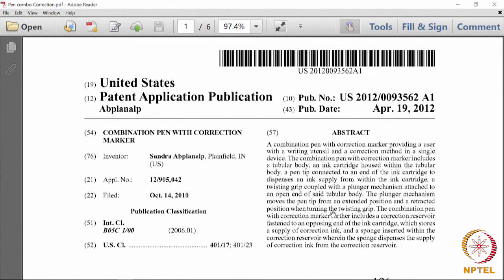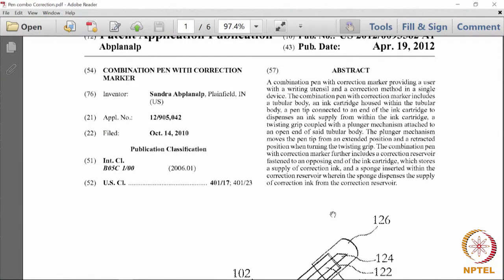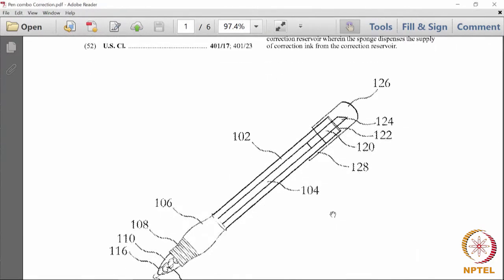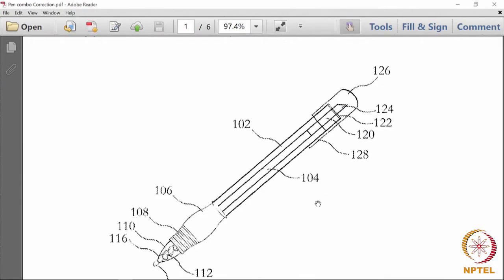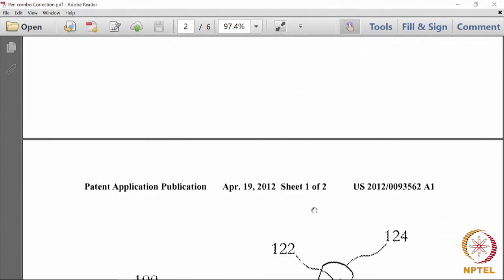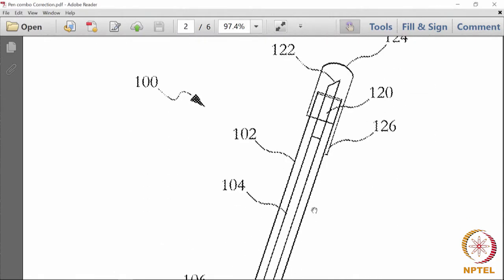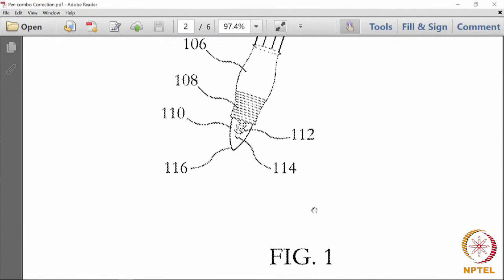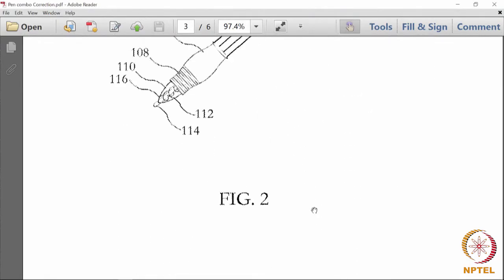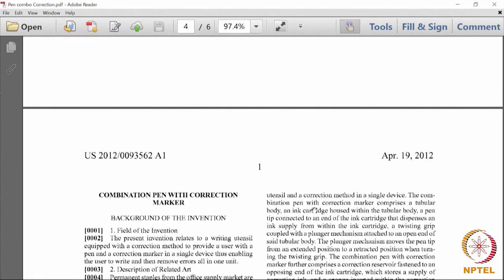Now let us see what else is contained in the patent specification. For most mechanical devices, you will find drawings. Now here is a drawing. Now the drawing will figure first. This is a further drawing, figure 1, and you find that there is a figure 2, and all the drawings will be cross referenced.